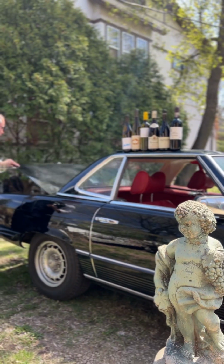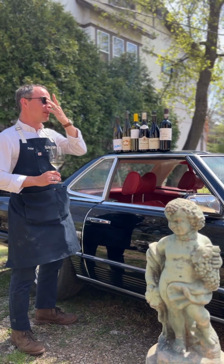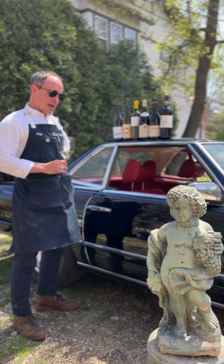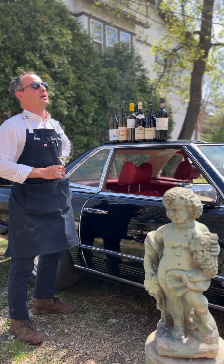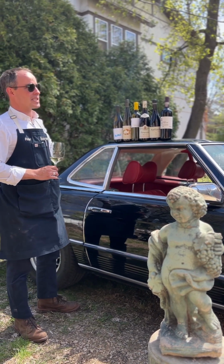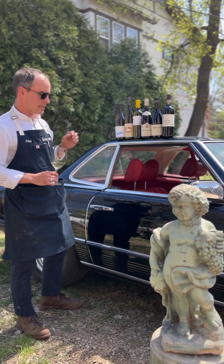Let's do this. So, like I said, it's a beautiful day out here. About a month ago we were down by the river, and I'm not gonna lie, it was kind of miserable. The sun was out, but it was blowing wind like crazy. It was cold. It wasn't that nice. But we had some beautiful wines back then, and we've got another set of 6 really, really lovely wines that we're gonna get into here.